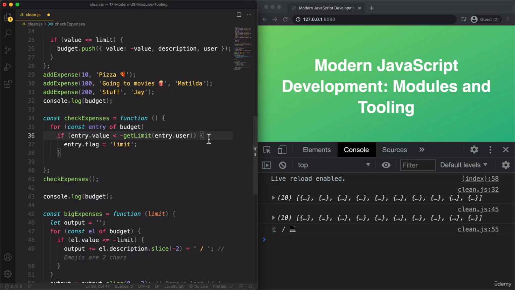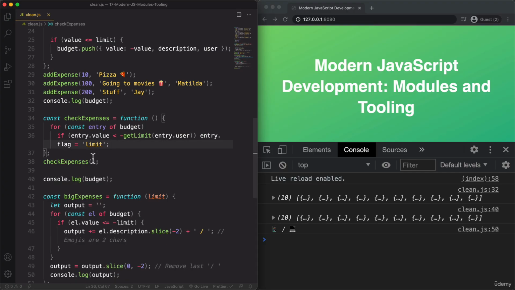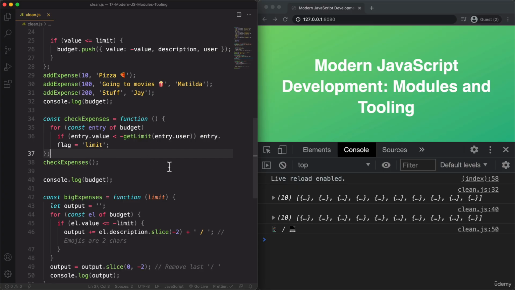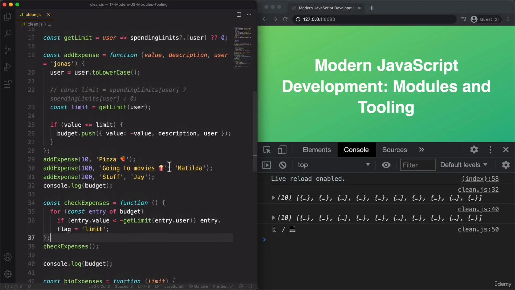And the same actually here. All right, so that's a bit better. And in fact, we will keep improving this after the next lecture, when we will basically make this whole code here a little bit more functional and more declarative. But for now, this is already a lot better than what we had initially.